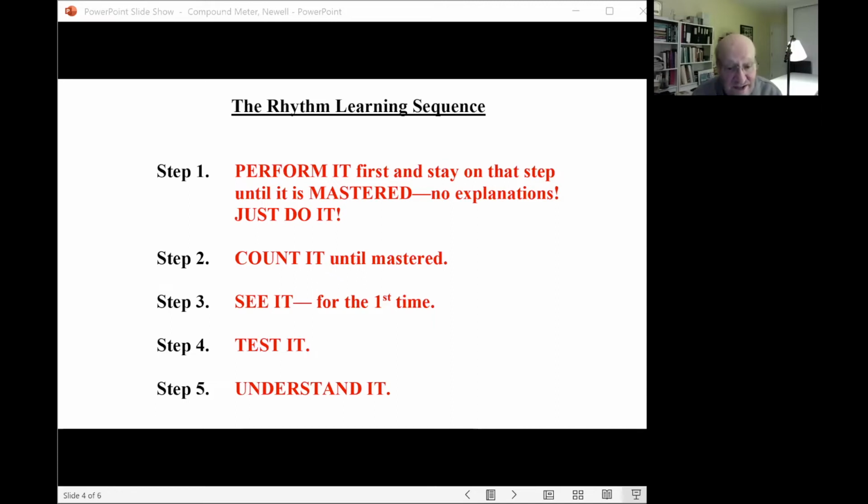It should be listen. Step 4 in the 5-step rhythm learning sequence is test it. How? Method book etudes, songs, teacher-made exercises by way of notation software, and rhythmic dictation. Step 5, the last step in the sequence, understand it. These 5 steps in that exact order are introduced and taught before the students ever see the piece of music in compound meter that is sitting on our desk.